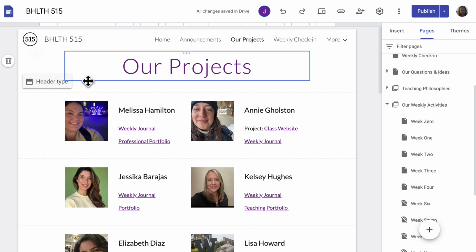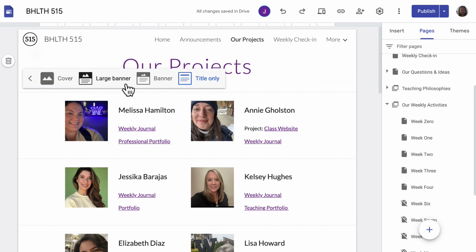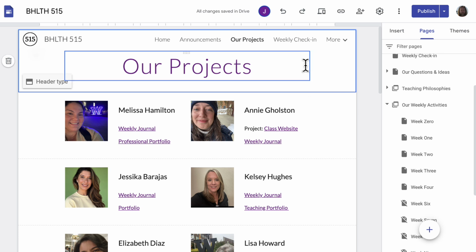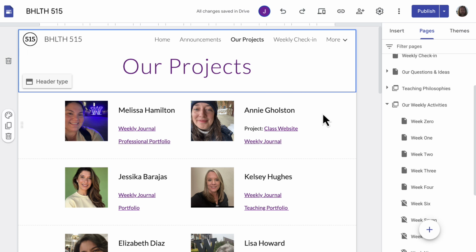I know a bunch of you have headers, one of these different ones that may have an image here. If you have an image behind text, make sure that there is high contrast between the text color and the image. If you have any trouble reading the text, that's a problem.